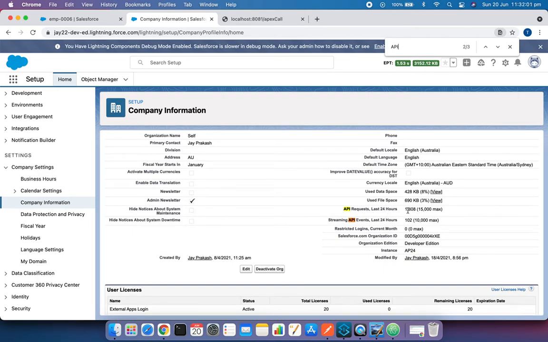So I have made this many requests today in the last 24 hours, and this is my maximum limit. I can make only 15,000 API requests every day, and 10,000 requests for the streaming APIs. We'll discuss the streaming APIs in a while. So this is the problem with this approach. It exhausts this limit very fast.